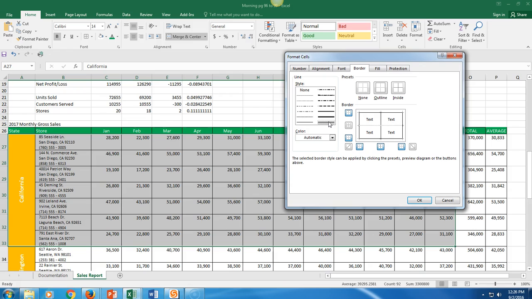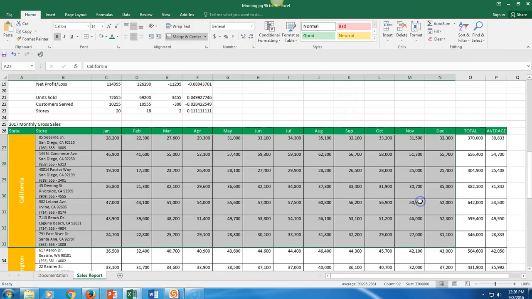In the Presets section, okay, right here it says Presets. Click the Outline option, and that's Outline right there. The double border appears around the selected cells in the border preview. Take a look at figure 2-22 on the bottom of page 97 and make sure that your screen matches the diagram in the book. When you have that correct, go ahead and turn the page to page 98, and it says click OK, and we put in our borders.